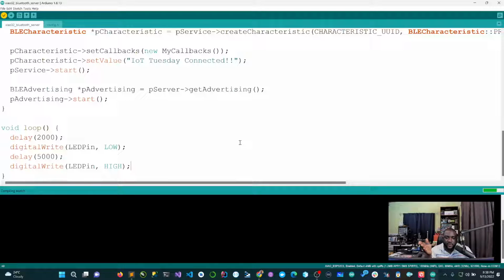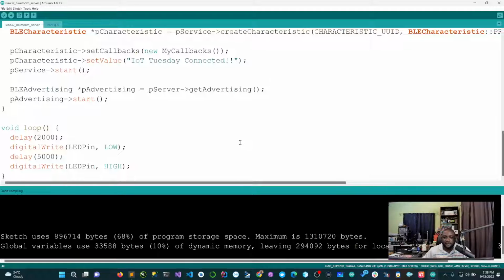Okay, I think it's going to compile. It can't go wrong now. If it goes wrong, oh man, I will be smacking my head. Looks like it's working. There you go. It's all okay.